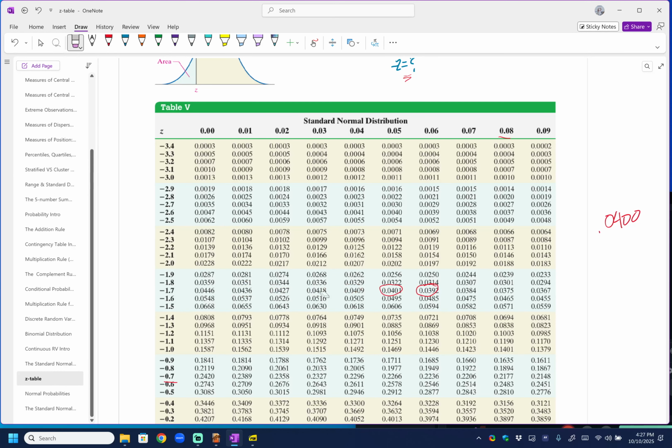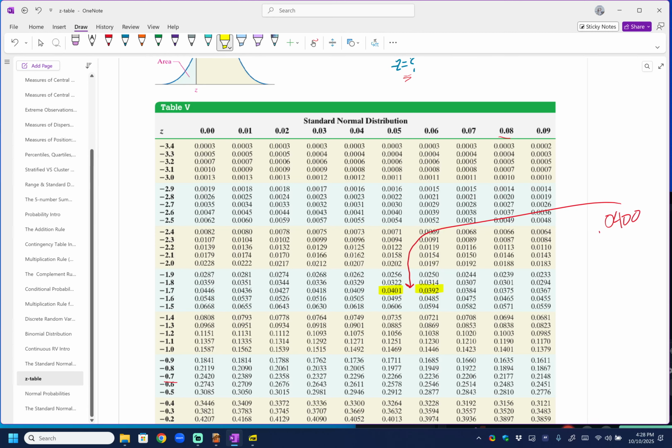So in other words, the value that I'm looking for is basically somewhere between these two values. I don't actually have that exact area value in the table. The main strategy here is if you can't find the exact value, you want to find the two values that it falls between. Once you find those two values, which we have, I'm actually going to highlight them so they're a little bit easier to read, right here and here. Once we have those two values, then there's a procedure. It's a very simple one. You have one of two options.